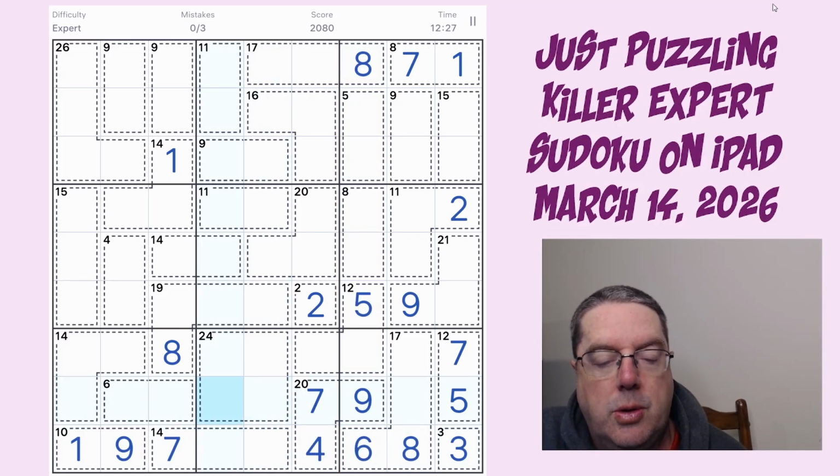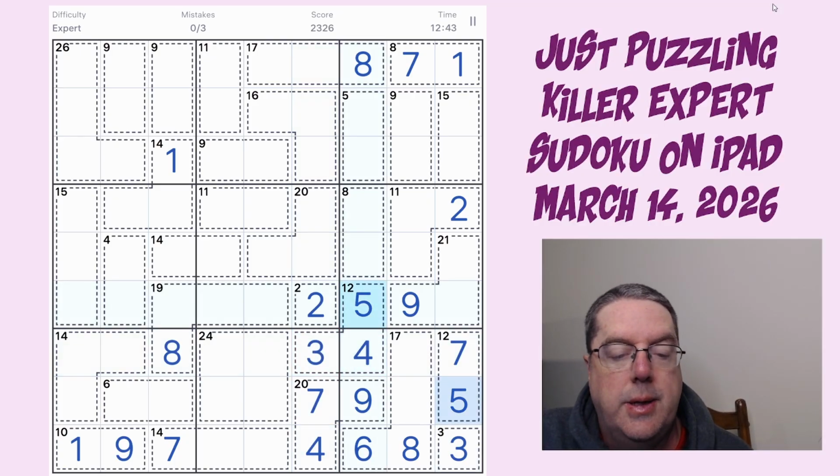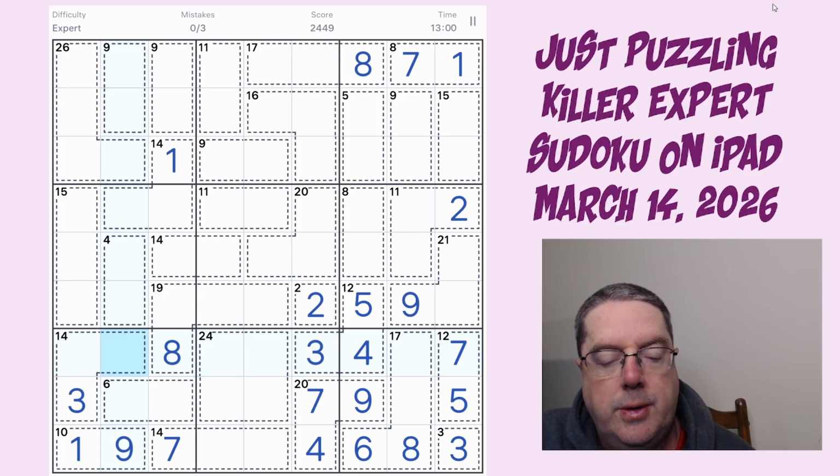8 now is one of these two. 1 and 2 there. So 1 and 2. So if that's 1 and 2, that's got to be a 4, leaving that to be a 3 to add up to 12 in that cage there. Still a 4 and 2 here. 5 can't be here. Actually, 3 comes down here, 3 comes down here, 3 comes across here. So this is a 3 here. This is 5 and 6. So 6 and 8 here. 6, 8, 14, 9 and 1.